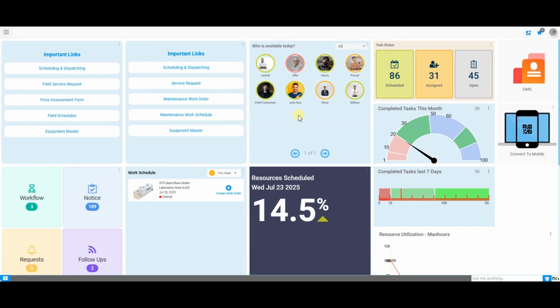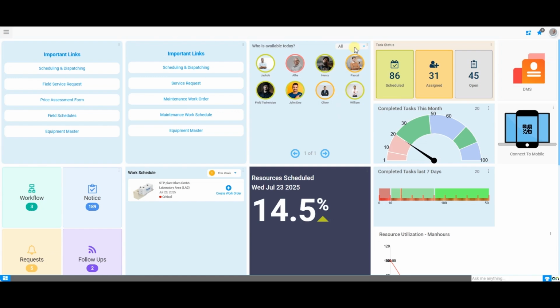The color rings in this widget change in 2 ways. First is based on the availability hours or availability time of the resource that we define under the resource type screen. And the second is when any resource is available for 8 hours, and we schedule that particular resource for all the 8 hours, then this ring becomes pink. So, here Alfie is available for 8 hours at the back end, but we have scheduled tasks to Alfie for all the 8 hours. Then here Alfie's ring becomes pink.